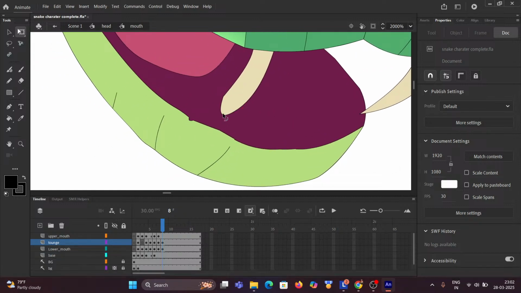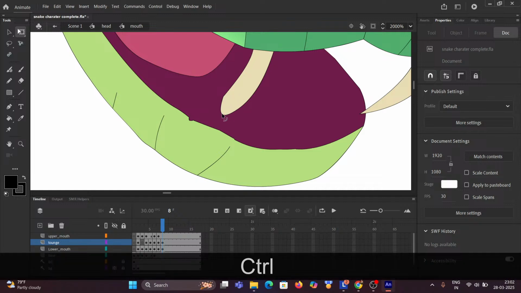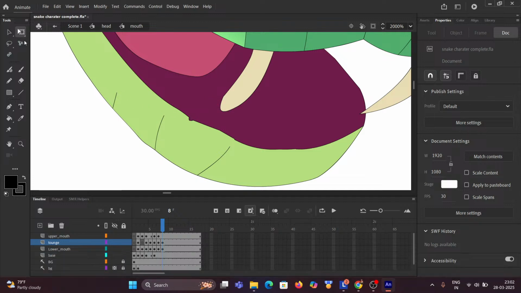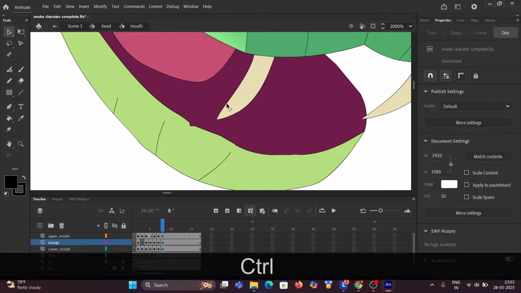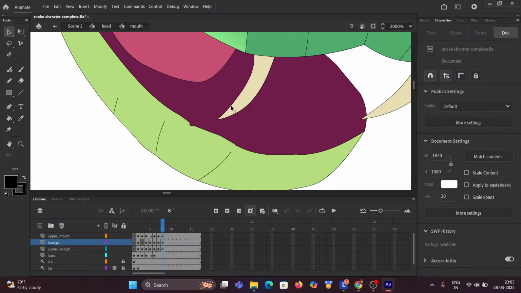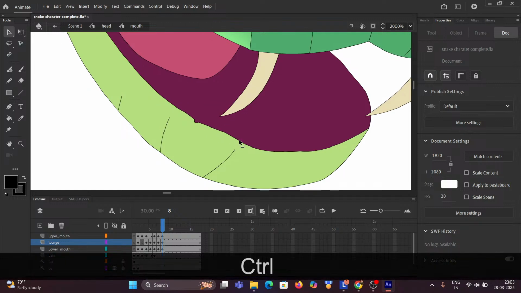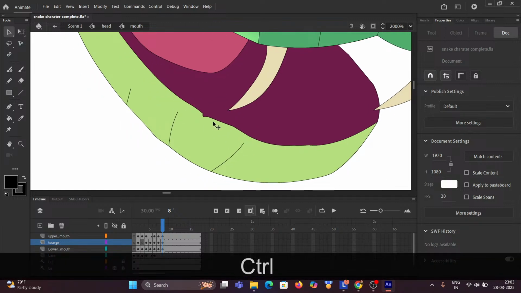We need a needle shape here, so for this I'm going to use this tool, which is named the selection tool. And also I need some adjustment here.